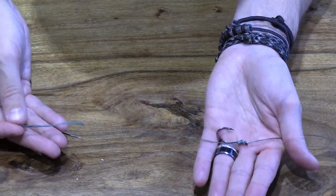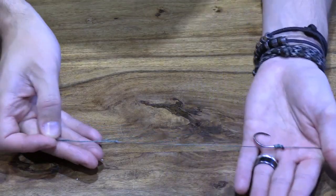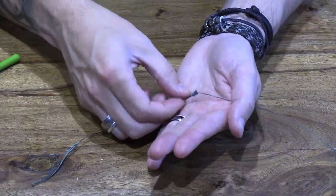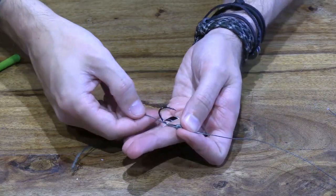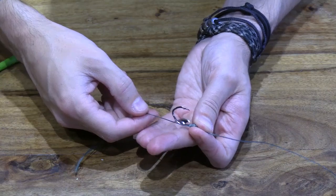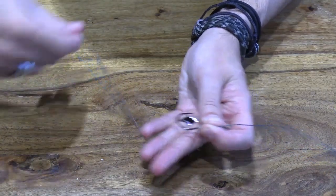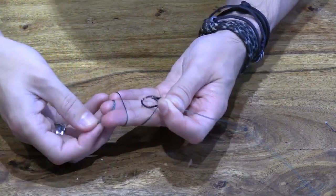Now this in itself isn't ideal when you're fishing dead baits, but you can make it work to your advantage. For example, if you're fishing a nice roach dead bait and you've got it hooked on the hook there, if it's not frozen, if it's fresh, or as it's defrosting, it's going to start to go a bit soft. So what you can do once you've got it hooked on is take the rest of this hair and wrap it around the bait a few times and then poke it through and attach it with the bait needle.